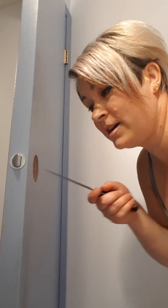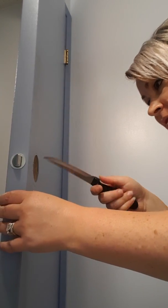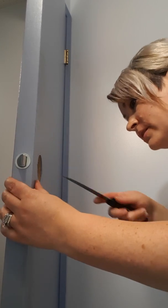And when you are done shaping it, then you've got to blow out all the sawdust and vacuum later, because you don't want the sawdust to get into your grooves or anything to wreck the door from opening. So this is what it looks like. It's a little jaggedy, but not as bad as it could be.